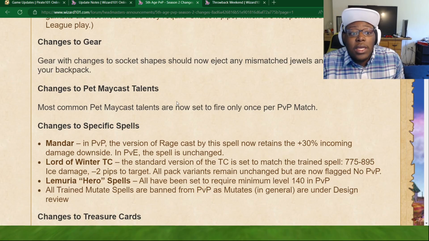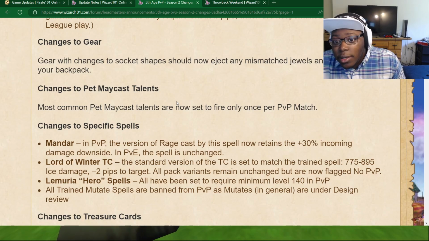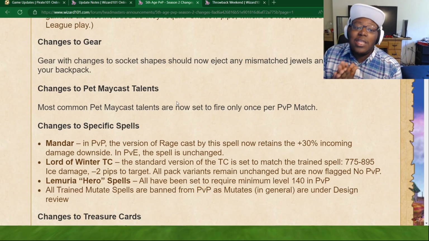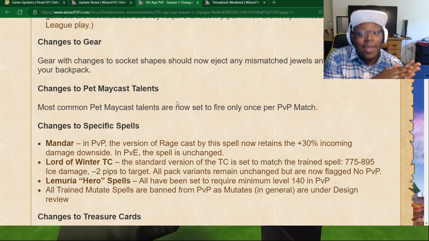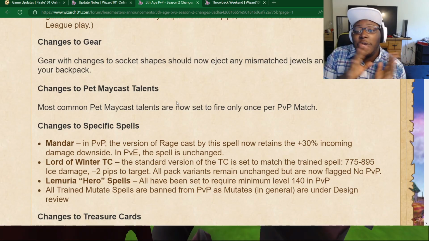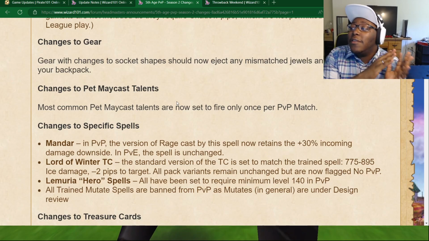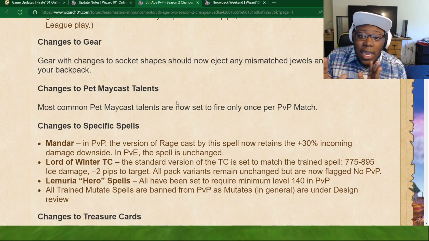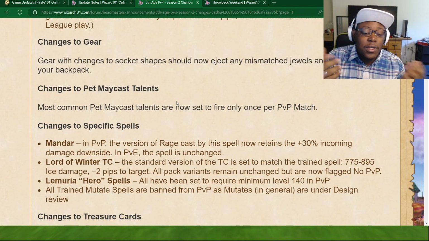And then this is interesting, but this is the changes to the main cast talents. This you're gonna want to read. Most common pet main cast talents are now set to fire only once per PvP match. Okay, I didn't say PvE, I said PvP. This is a PvP specific change, right? Alright? Okay, not PvE. I don't want you PvE players to be like, PvP players ruin everything. Pet Maycasts are untouched on PvE. Okay? PvP or PvE. I'm confusing myself. I hope I'm confusing you too.